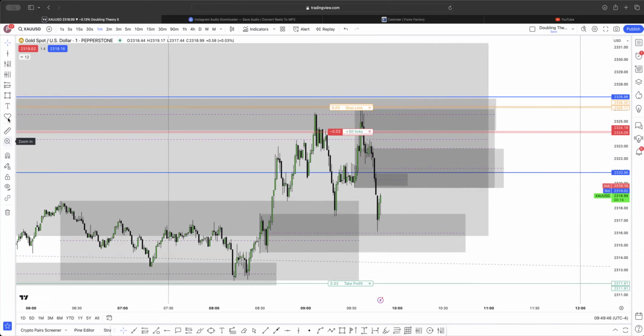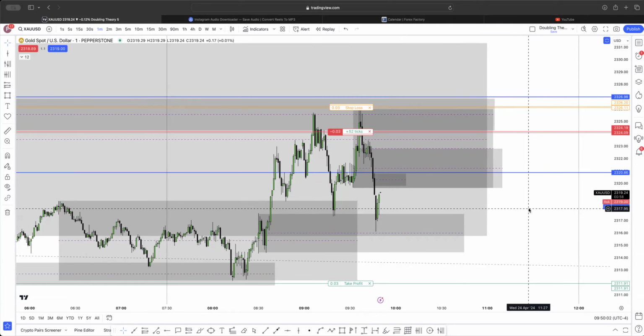Do I put one more position? I don't know. Do I? Nah, I'll just chill. Let's see. Supposedly ICT is macro. But if I'm not mistaken, it's only for the indices, right? So let's see.